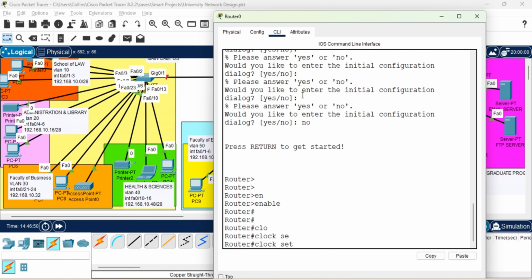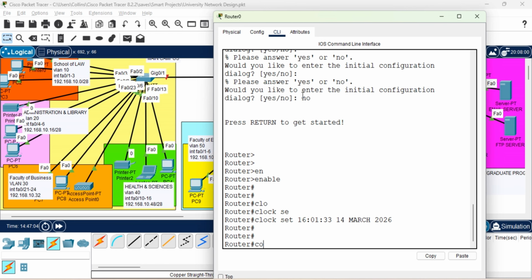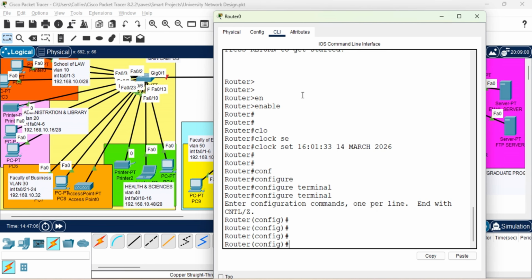Right now it is 14:16:01, 14 March, date, month, then the year. Then configure terminal to move to global configuration mode.